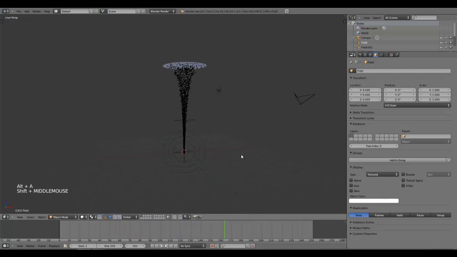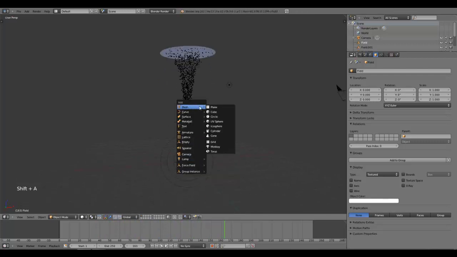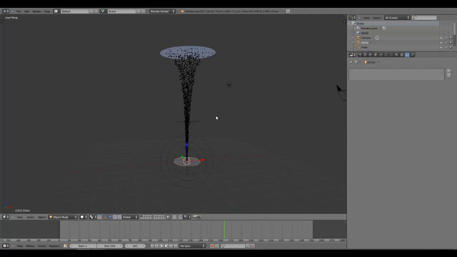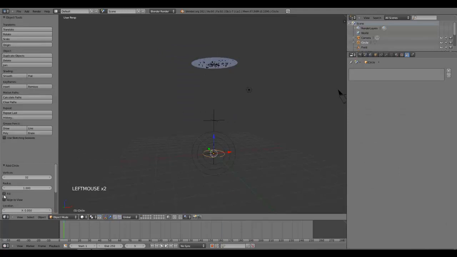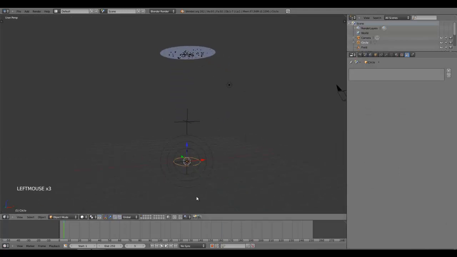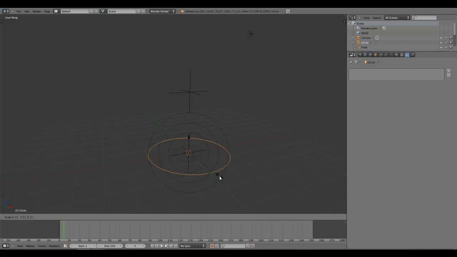So to do this, add a new circle, Shift A, circle. Okay, so you don't want it to be filled now, so deselect fill. We will scale it up. So let's say S and 2.5 on the numpad.